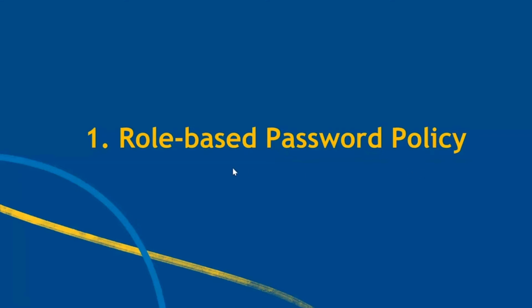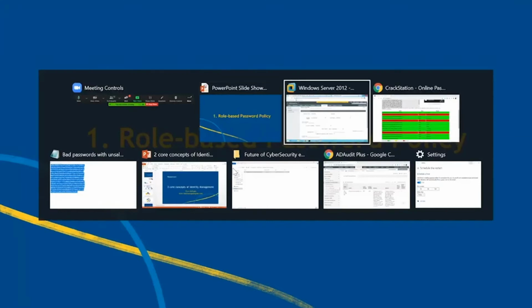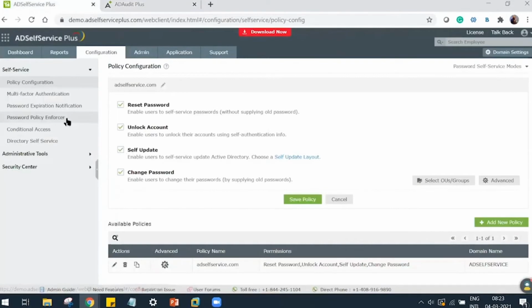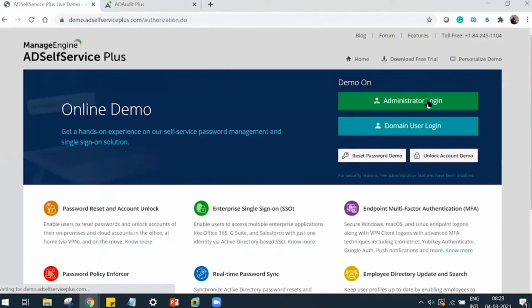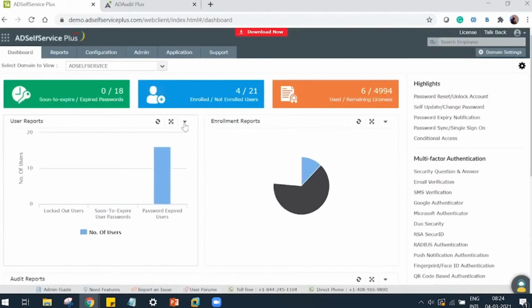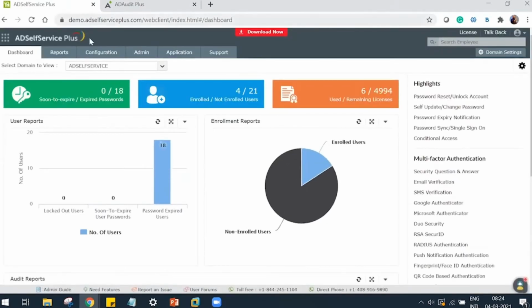Okay. That's when we have something called, let me quickly go to this deck, right? We have something called Password Policy Enforcer inside a module of AD360, which is AD SelfService. Let me quickly log into the tool. And just to let you know, I'm working with a demo setup that is available online. So if you have not used AD SelfService before and you'd like to know what the other features are, you can give it a try. Okay, the URL is right there on the screen.